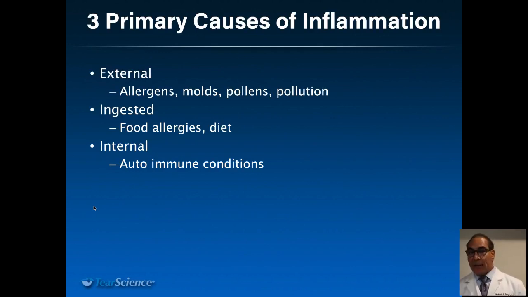Second, you can develop inflammation according to what you ingest in your body. For example, you've heard of people that have gluten sensitivity, or people who are allergic to peanuts, various different products that they ingest. And your body will react to that if it's something that you're allergic to. That inflammation makes the patient ill, and again, that inflammation contributes to dryness on the surface of the eye.